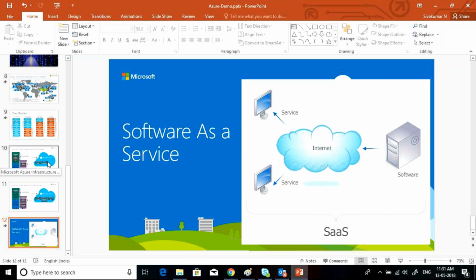Okay. So I think I'm done with the PPT. If you see this same PPT, this is the example that I've explained. Currently in this server, the software consists of a 2016 application that I have hosted in the cloud. Everyone, by using an internet connection, can connect to this, but they should have a proper license in order to access that application. This is the kind of software as a service.